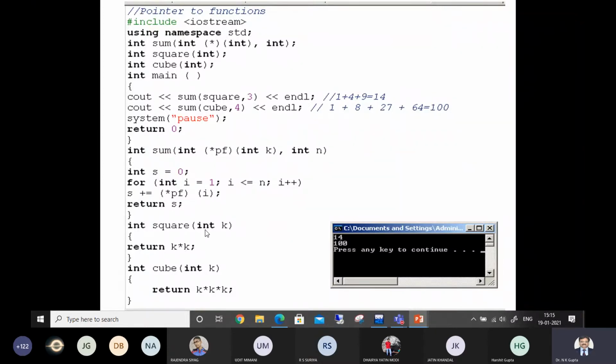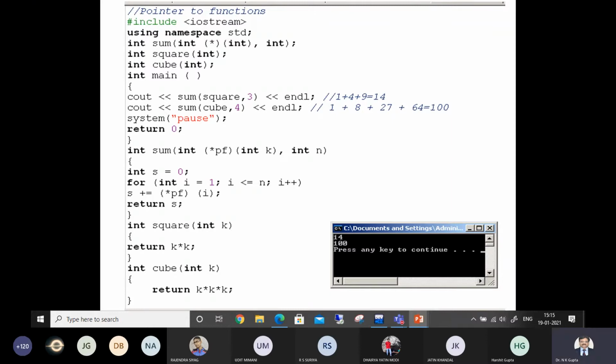So the square and cube definitions are written over here. These are simple. You can understand this. Now come to this sum. This is one argument, which is a pointer to a function, and another argument is just an integer.